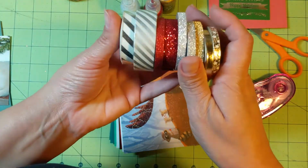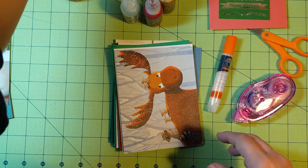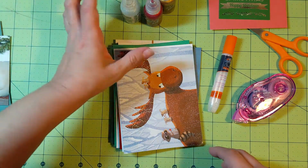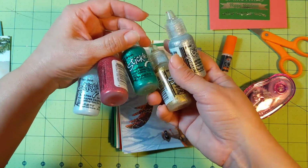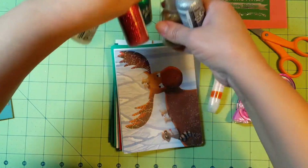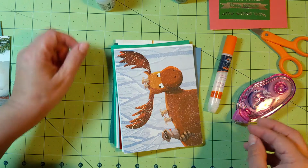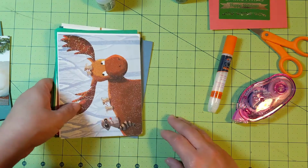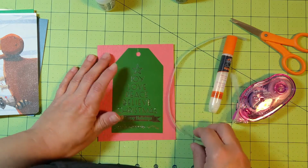I don't use washi tape that often, so I thought it'd be a good idea to just bring it out and try and use some of it up. So I also have some Stickles, or you could just use glitter glue. I just happen to have this brand of glitter glue, but glitter glue might be fun. You just have to let it dry. And I'm going to go ahead and start with this card because I think this one is going to be the most challenging for me.